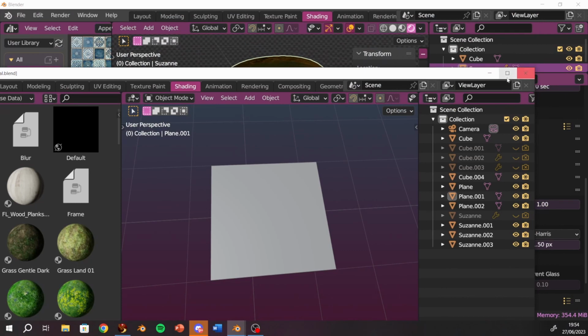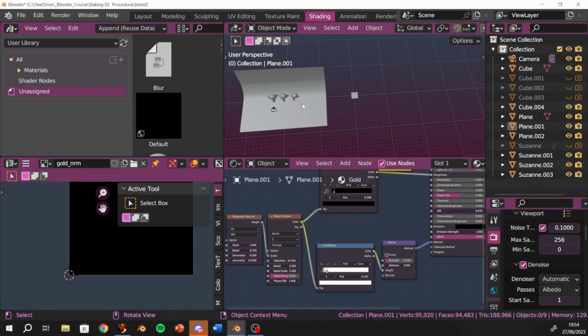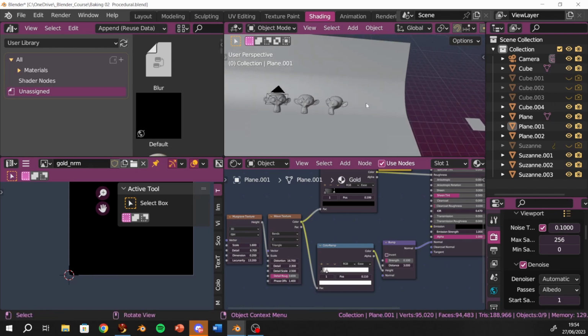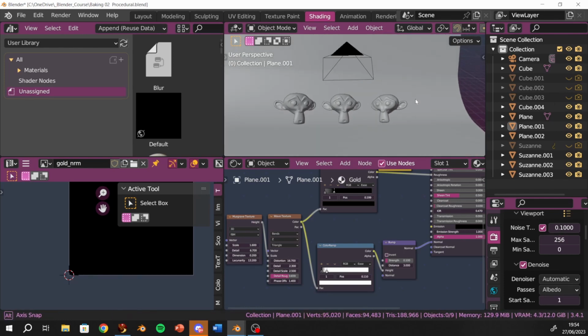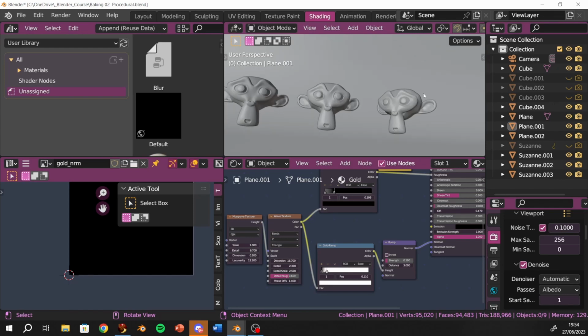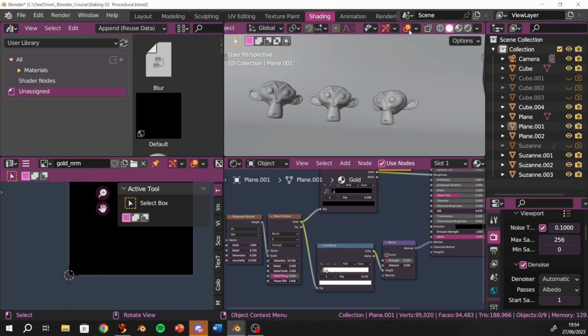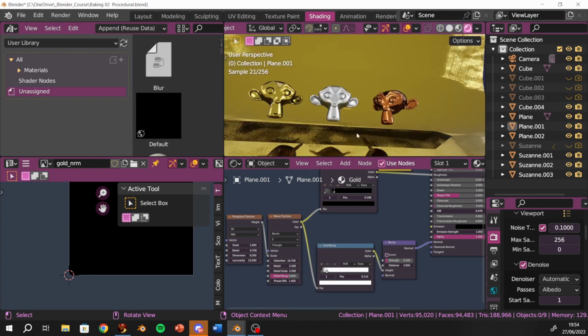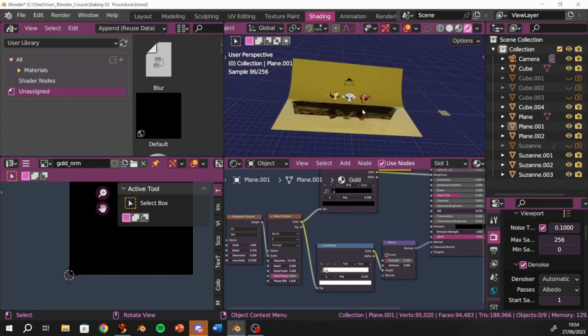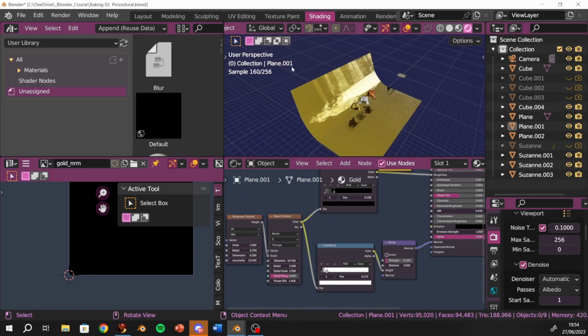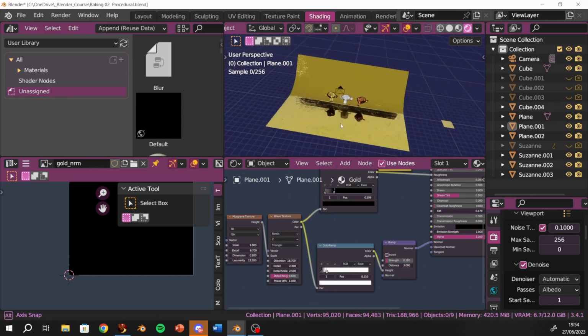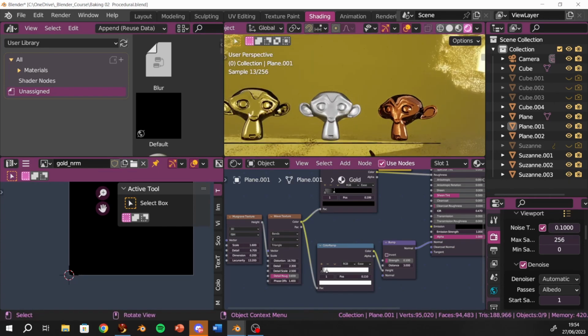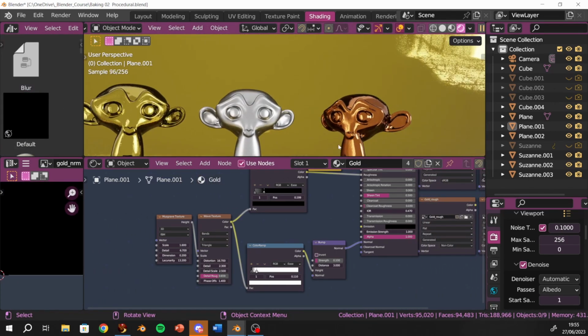We have here something that's already finished. We have 3 monkey heads. It's almost as if you prepared for this class. Yeah, sometimes that's expected of us teachers, that we actually prepare something. I just made some kind of gold background, and I made gold, silver, and bronze, and they're all slightly different, but they're based on the same principles, same kind of textures.